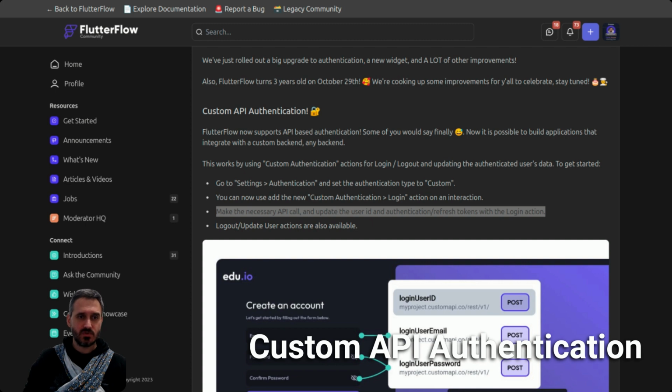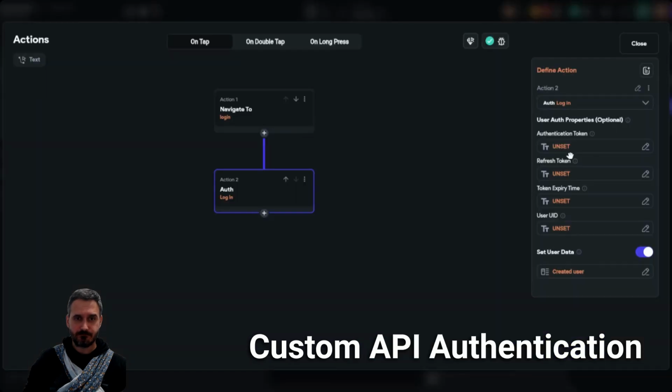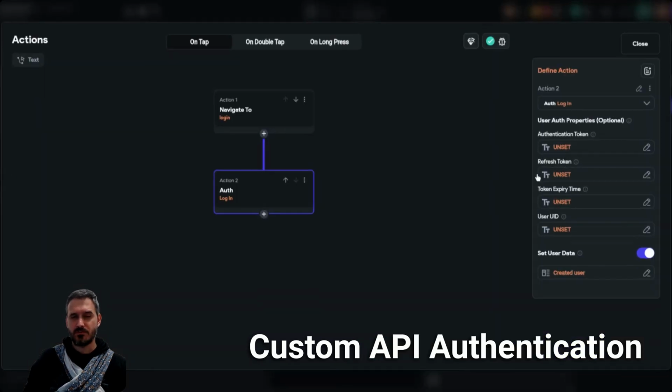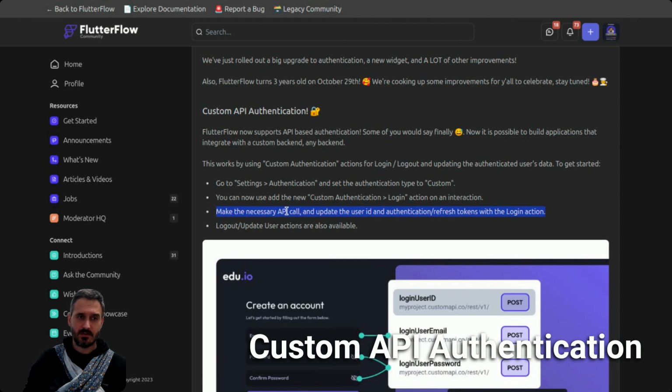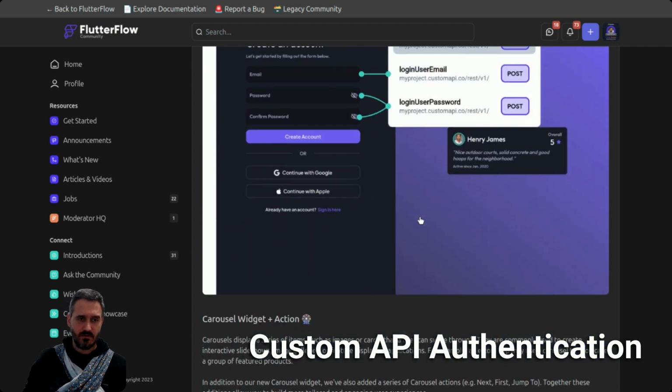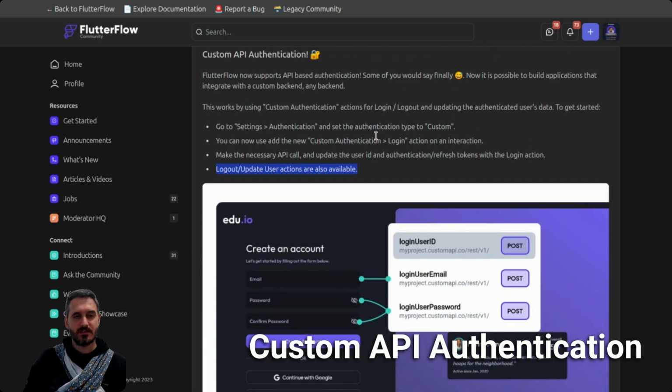So make sure that you have your API calls set up and ready, because your API calls will actually give you this data. It will give you the authentication token, the refresh token, the token expiry, and probably the UID. So everything from here will be accessed through the API call. And then the logout and update actions are also available. So that's everything you need to know.